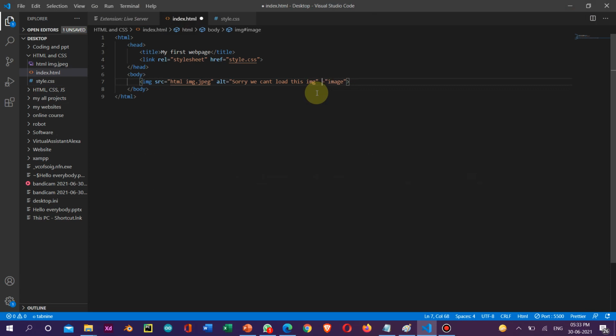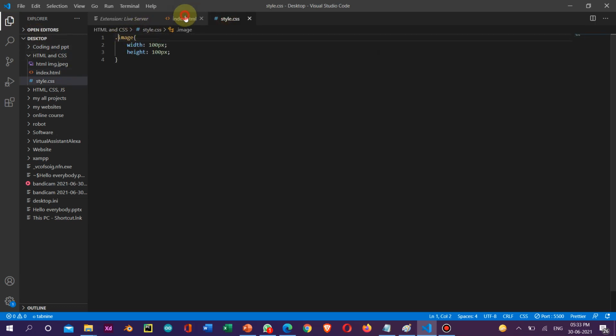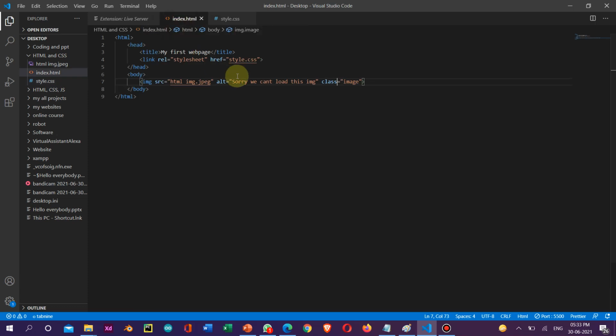I'm recommending this class because every time you use hashtag, some features might be disabled in this HTML. So HTML5 will be easy for beginners. For intermediate users or those who know HTML and CSS, they can use this hashtag like ID.